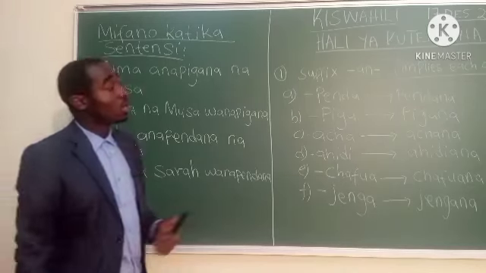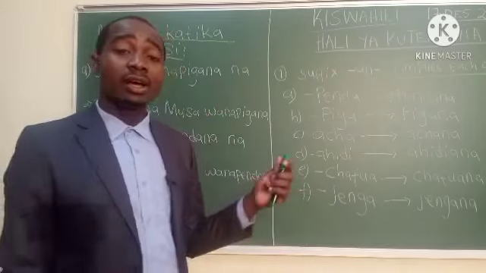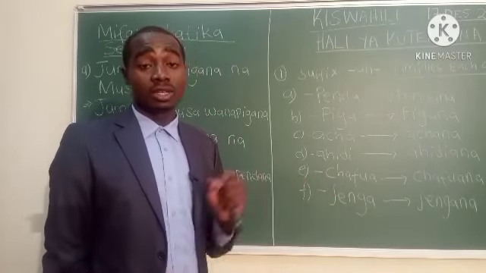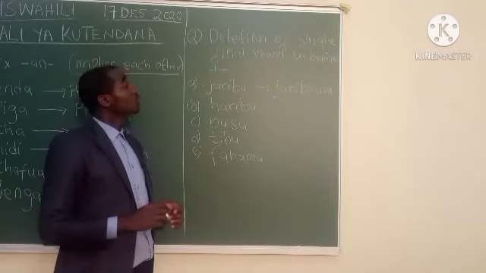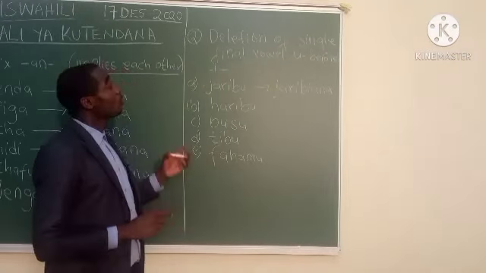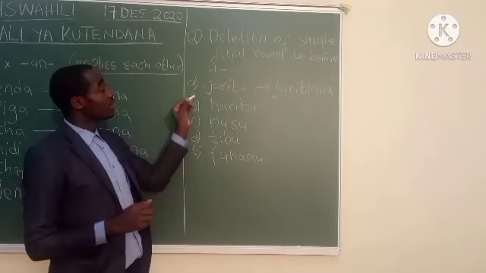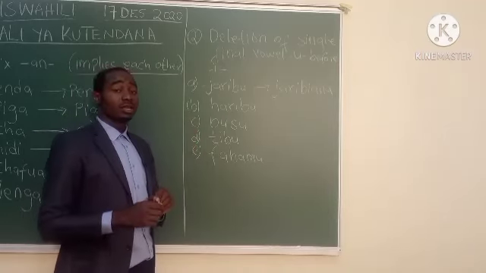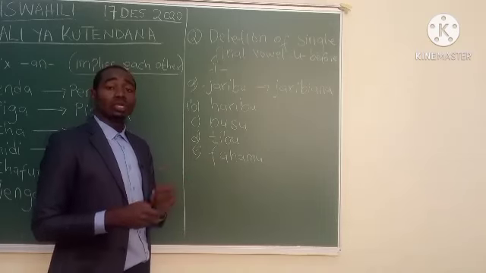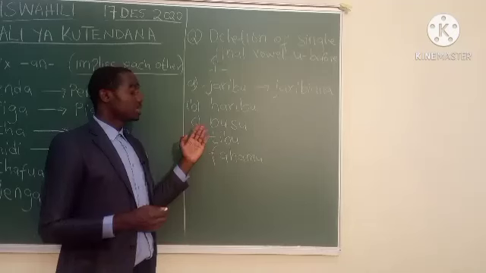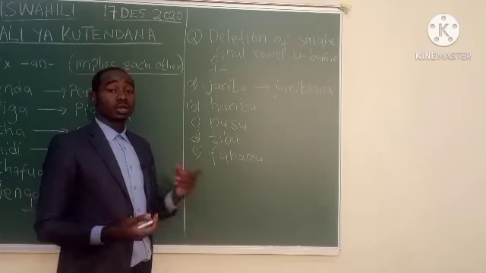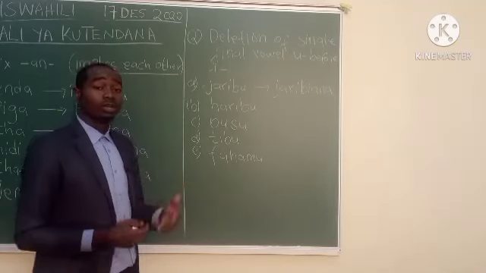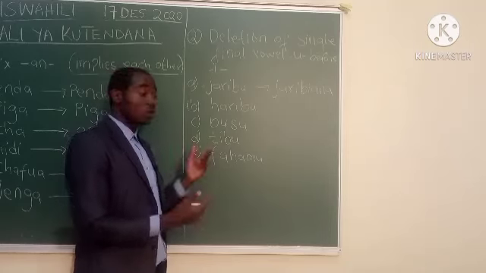So we are going to other forms of forming these reciprocal verbs in Kiswahili. Now here is the deletion of the single final vowel u, and it is replaced by e. You see, normally there are other verbs, like foreign borrowed verbs, that cause trouble, but there is a concrete way to form them. This is how we learn.